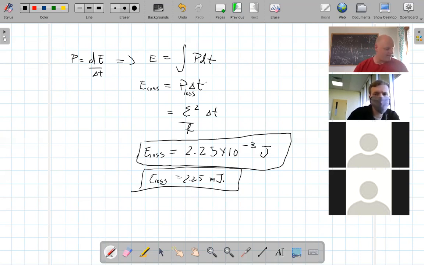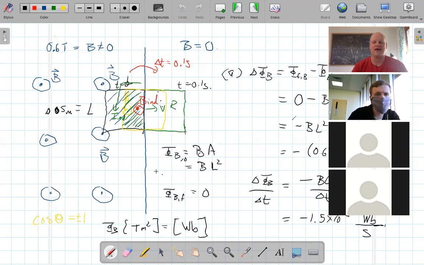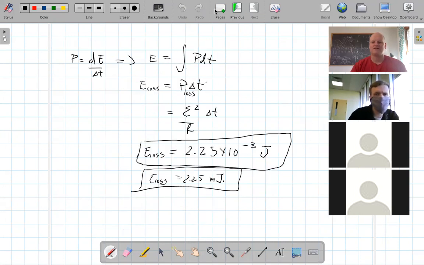Good. Finally, the last part wants to know, what is the force necessary to move this thing through the magnetic field region with a constant velocity? Let's go back to this picture and talk about what's going on. I'm applying a velocity, moving this thing with a constant velocity so it moves through my magnetic field region. So why do I have to apply a force to make sure it moves with constant velocity? Let me redraw my picture so you can see a little better why this is necessary.